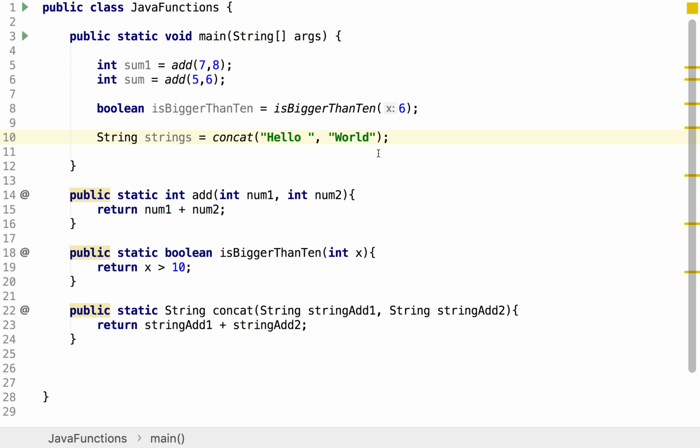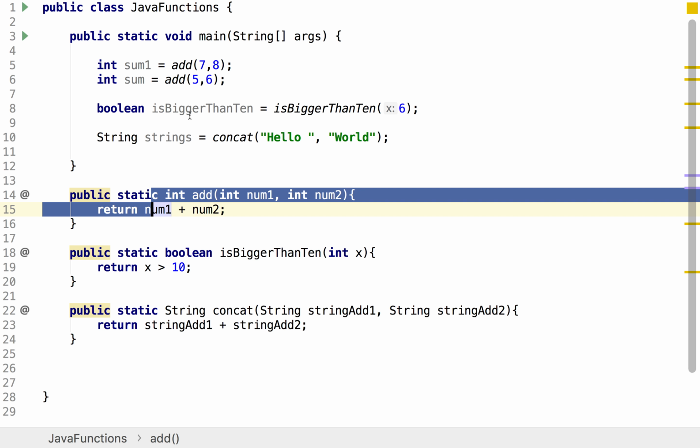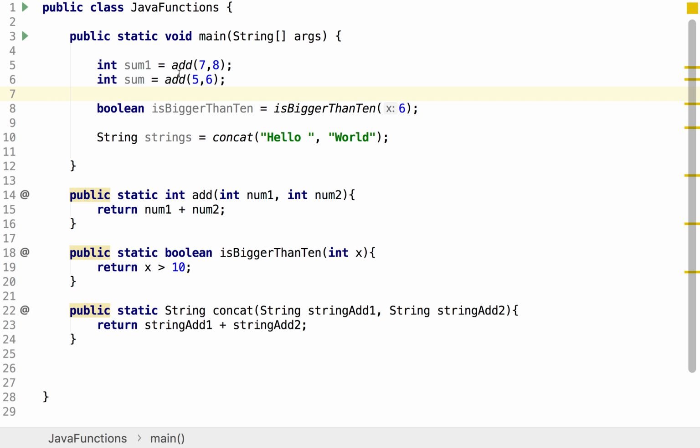Okay, so now I've basically said that we can take the code that we had here and put it into these functions. And surely if I call a method here, then it should be able to do stuff. But if we look at our logic from previous videos, we'll remember that the code actually executes line by line. And so surely we should get int sum1 here, and then it should go here before it runs to this method. What it's actually doing is altering the control flow, like we did with our if and while statements.